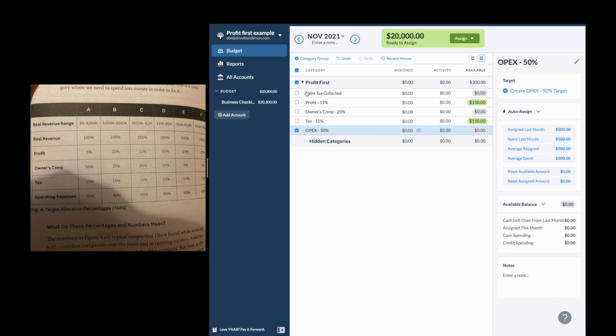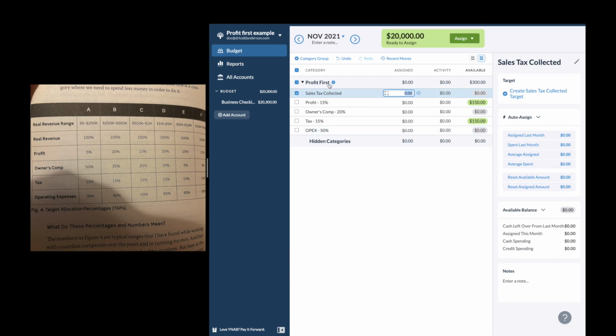accountability. So the sales tax collected, you need to make your own. So again, clicking here, creating a new category called sales tax collected. What you need to do is whatever money came in here that was sales tax, look at your reports. How many supplements did you sell? How many cervical pillows did you sell? Whatever. And what you need to do is allocate that number for the end of the month when you pay sales tax, for the end of the quarter or the end of the year, depending on your volume.